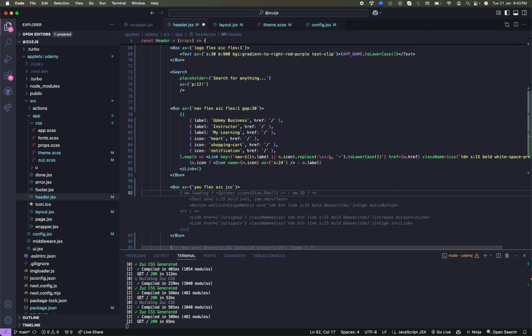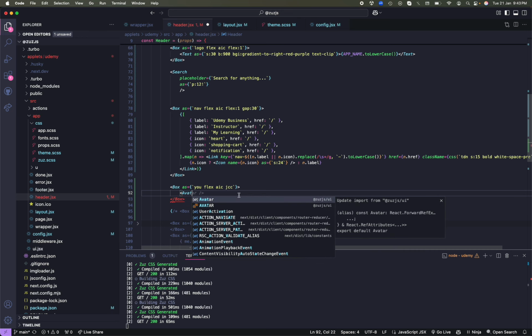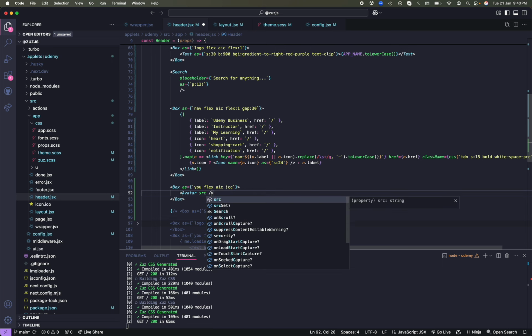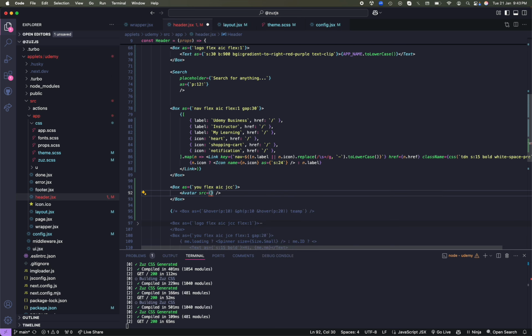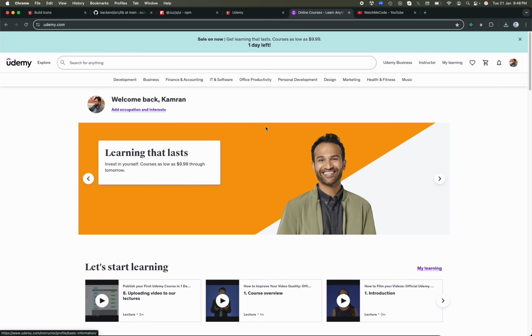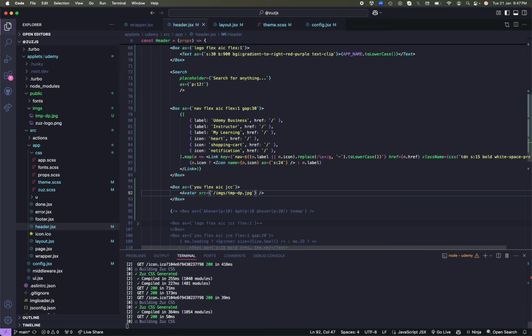And inside, let's add an avatar that is also from Zeus.js UI, and the avatar needs a source, and the source will be the image. I have saved this image in temp.dp inside images, and let's add it, temp.dp.jpg, and save.